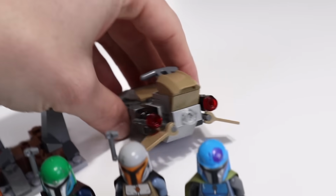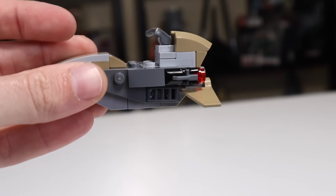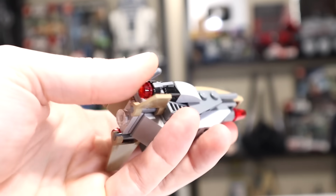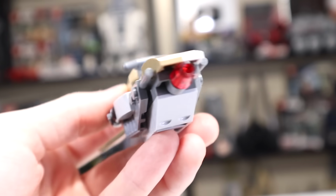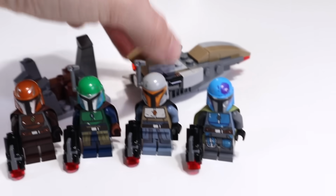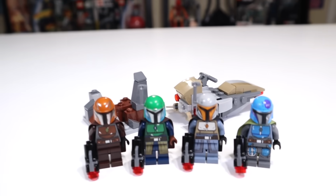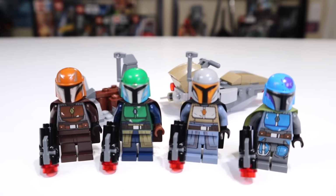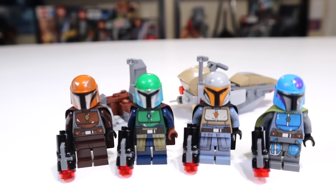I really like the speeder design they have for this. It's kind of an upgrade from the previous Mandalorian speeder bike design, and it actually worked out really well. Made a lot of sense for this set with stud shooters on the side, thrust at the back. It's just a really generally nice, well done, well-rounded battle pack. It's got 4 different characters, but none of them are officers or any stupidly bad characters. So for $15, I think it's a really good set as a battle pack.